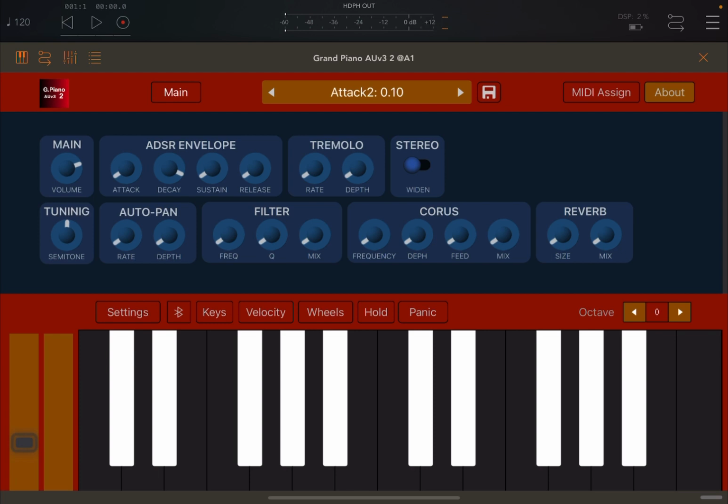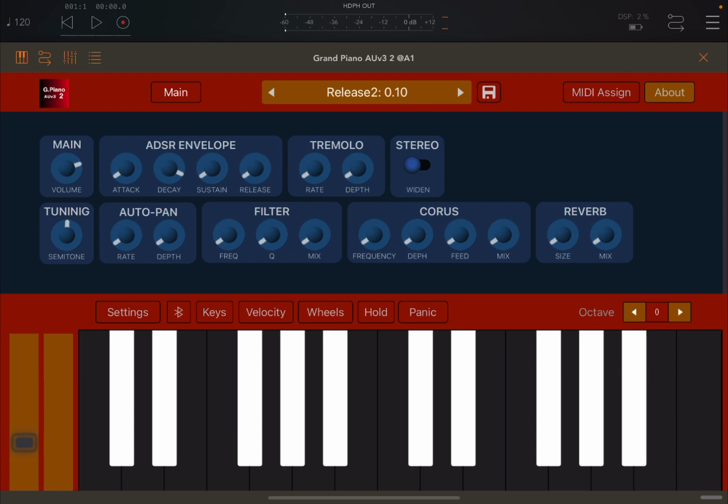Then you have decay, and the longer the sound takes to decay to a sustained level, of course, if there is one, which you set up here, as you know, and then the release. And of course, if you increase the release, you have a longer release of the sound, which is interesting.